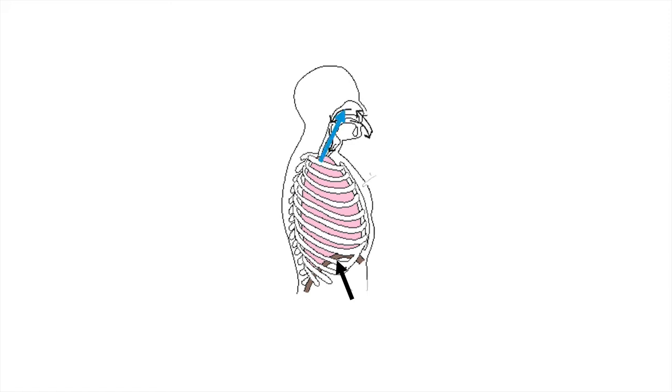If you want to do a forced expiration, then the thoracic cavity needs to be even smaller in size. This can occur when you contract your abdominal muscles. If you've ever laughed at a series of jokes or funny situations for a long time, you may feel a lot of tension in your abdomen afterwards, almost like you've spent some time doing a lot of sit-ups. Well, that's a result of the continual contracting of your abdominal muscles, which caused you to be able to forcefully exhale as you were laughing.